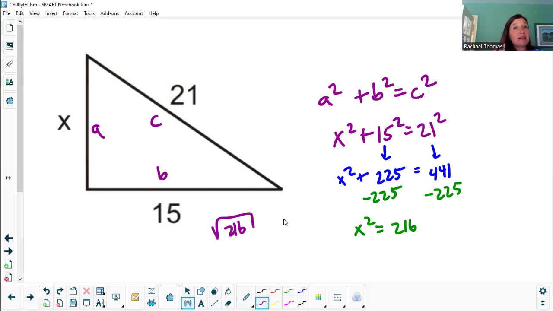Now, 9 times out of 10, if you're doing a Pythagorean theorem problem and you do the square root step, you are not going to get a nice number like 17 or 10 or 12, a nice whole round integer. It's going to be something funky. If you've got a really nice calculator, when you type in the square root of 216, it will tell you 6 roots of 6, or 6 times the square root of 6. That's what we call the simplest radical form of this answer. That's a great way to report your answers.